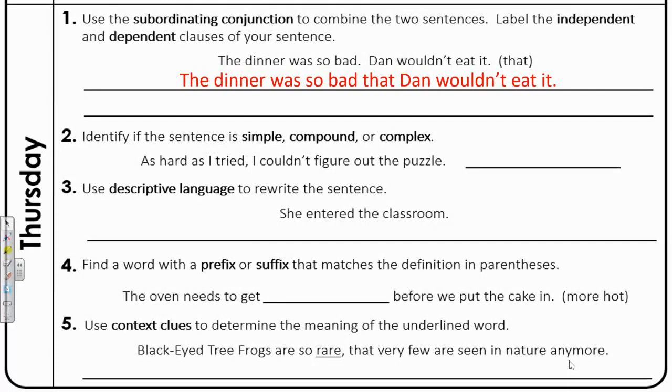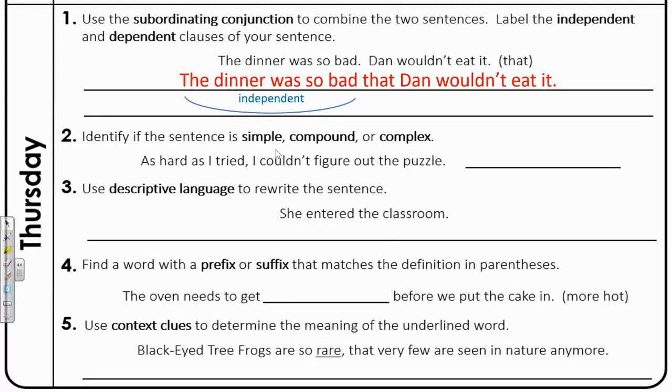The first clause is the dinner was so bad. All right, so draw a little U under that part and let's think. The dinner was so bad. Could that part alone be a complete sentence? The dinner was so bad. Absolutely it can. In fact, up above in the example, it was a complete sentence. So therefore, since it can be a complete sentence and stand on its own, we use the word independent to describe that. That is our independent clause. The dinner was so bad.